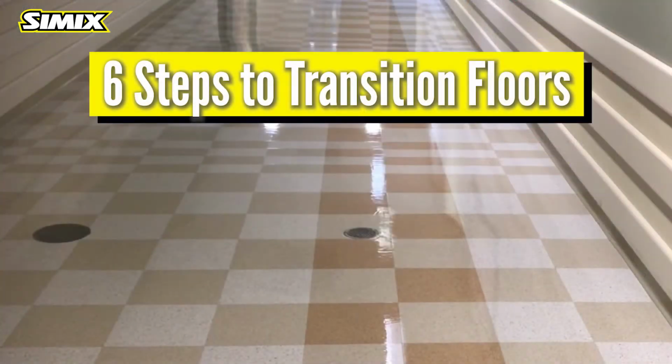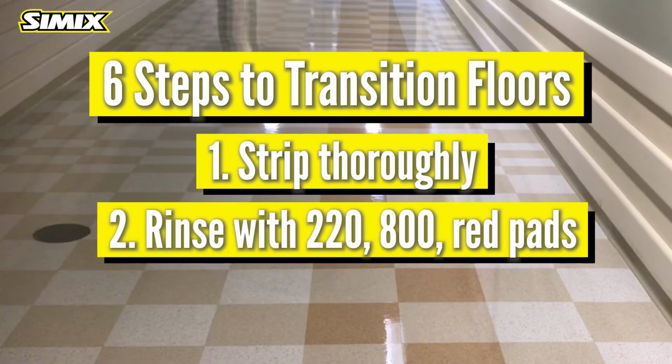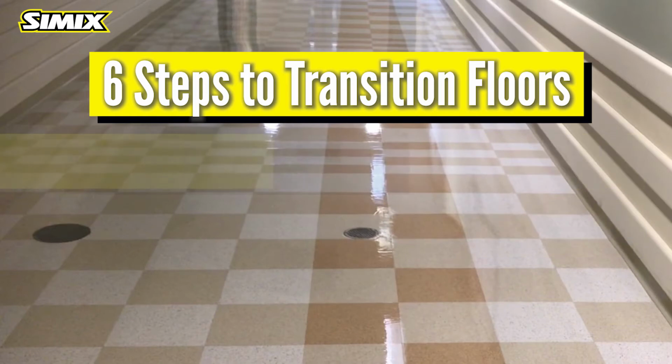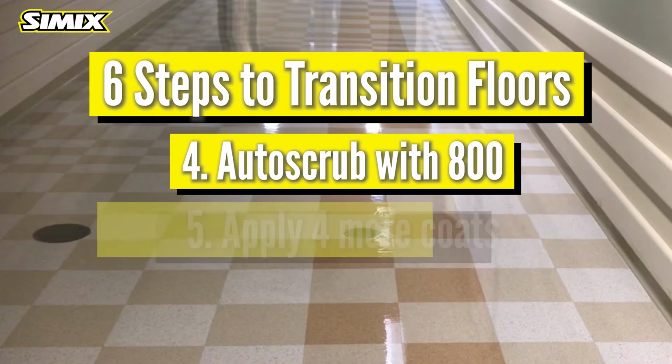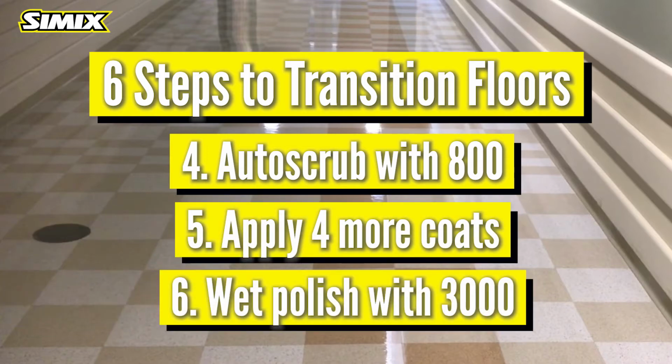Transitioning takes just 6 steps. First, you strip thoroughly with stripping solution and Simix. Step 2, you rinse with 220 grit diamond pads. Then you go to an 800 grit diamond pad, and finally red pads. Step 3, you apply 4 coats. Step 4, you autoscrub with the 800 the next day. Step 5, apply 4 more coats. Step 6, wet polish with the 3000 diamond.